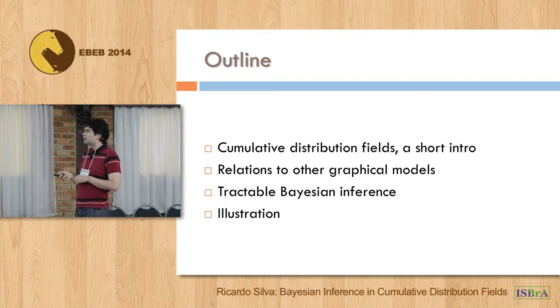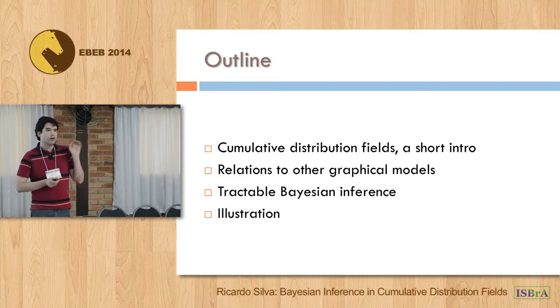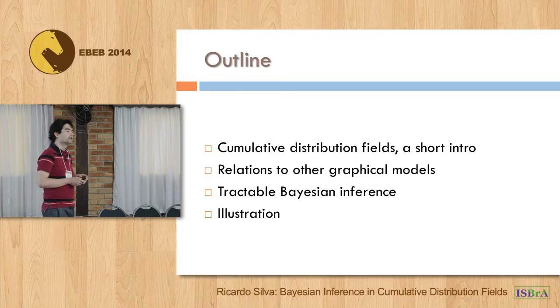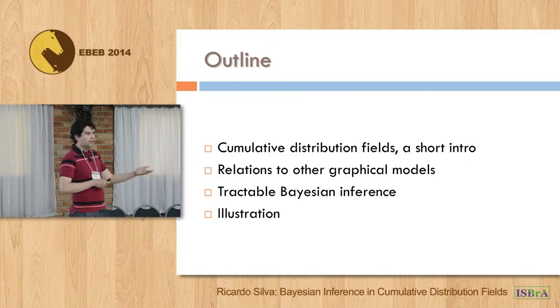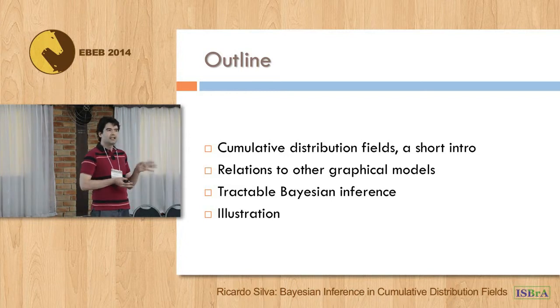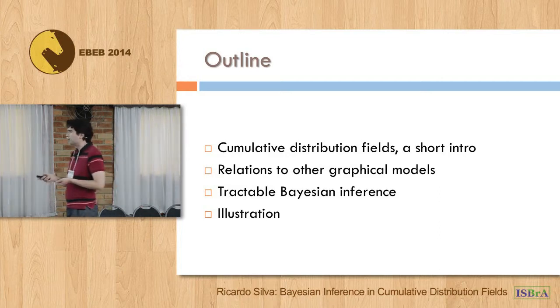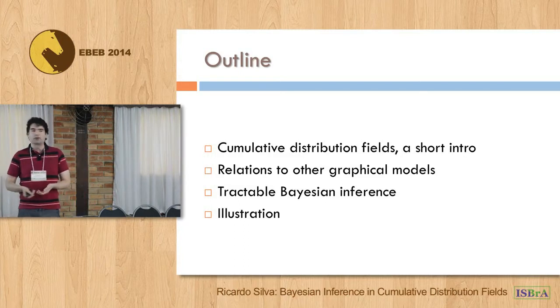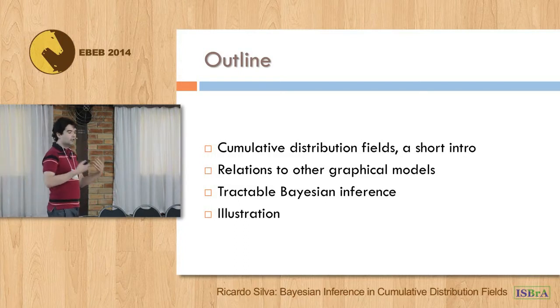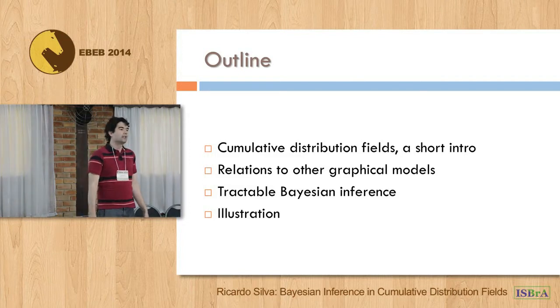My main contribution here is going to be talking about tractable Bayesian inference. Because you can imagine that if you're working with cumulative distribution functions, in a high-dimensional problem, this should ring a bell, because if you want to do Bayesian inference, you need a likelihood function. It's not that straightforward to get a likelihood function out of a CDF. So I'm going to spend some time describing a contribution on how to do this tractable computation of likelihood functions, so we can embed that as part of a Bayesian approach.